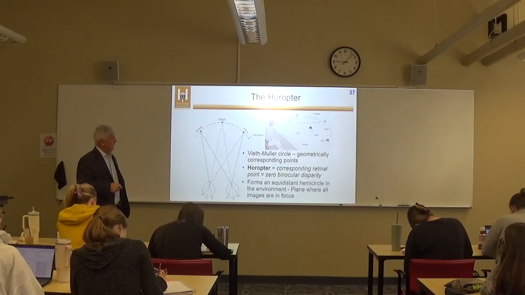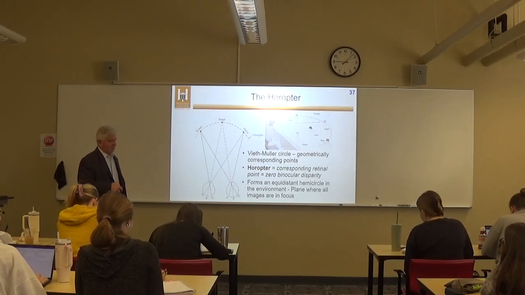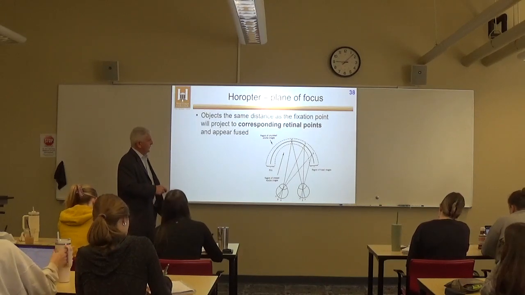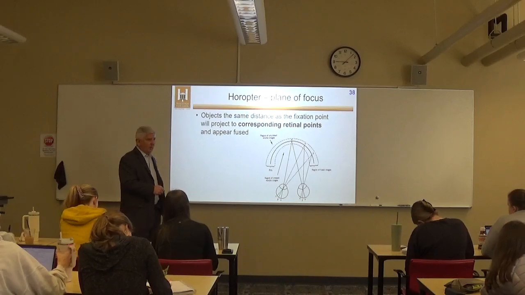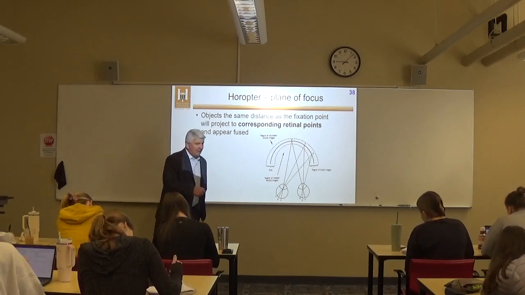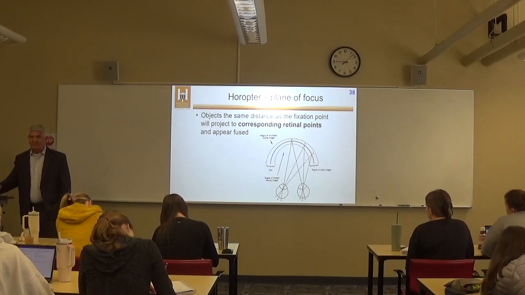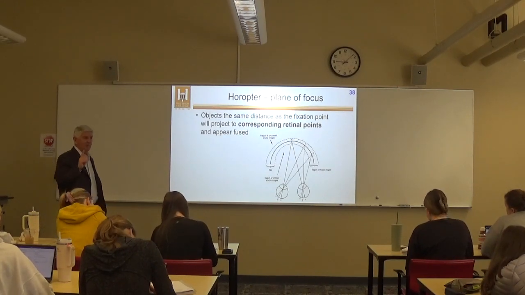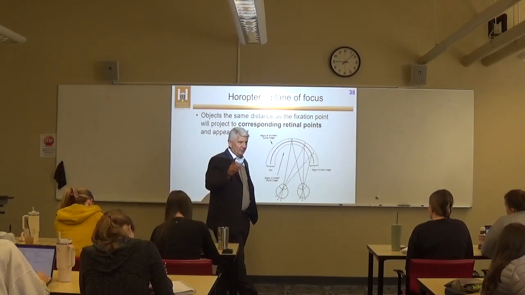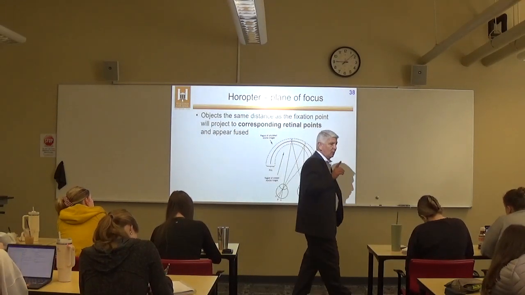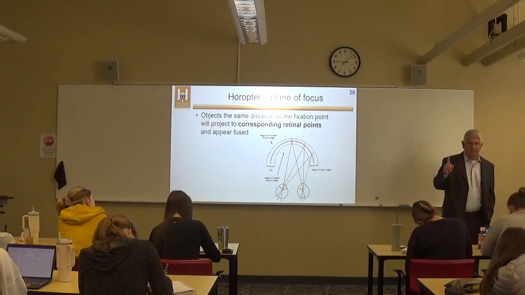And the horopter is not a single flat line like it's shown here. It's actually a region. There's a region of fused images where anything in this region is close enough to the corresponding retinal points that we have no binocular disparity and we see one of them. What happens if we have binocular disparity? What if it falls on non-corresponding retinal points? What do you think your perception is?